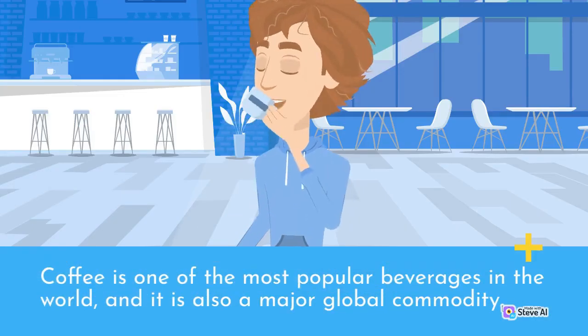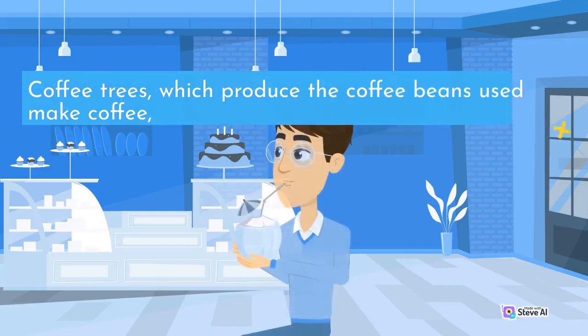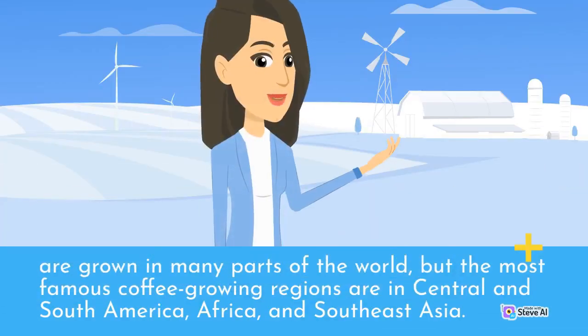Coffee is one of the most popular beverages in the world, and it is also a major global commodity. Coffee trees, which produce the coffee beans used to make coffee, are grown in many parts of the world, but the most famous coffee growing regions are in Central and South America, Africa, and Southeast Asia.